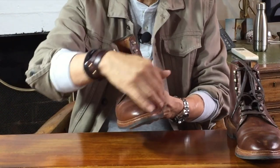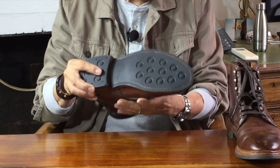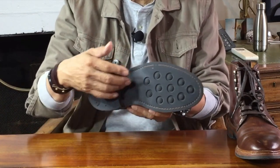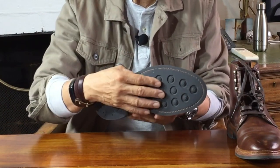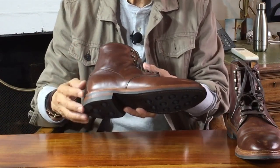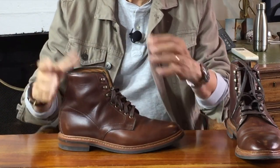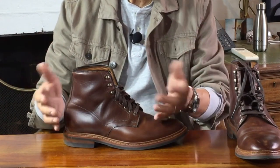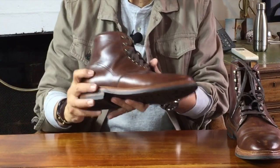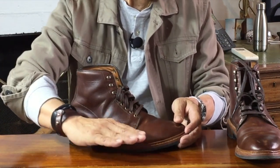Inside the boot, the welt going around the edge creates a cavity in the middle, which is filled with cork and topped by a leather insole. Inside that cork filling is a shank — most probably wooden, though some cobblers have reportedly found versions with no shank or with a fiberglass shank. A shank bridges the gap between the heel and ball of the foot, giving support under the arch. A wooden or fiberglass shank isn't necessarily a problem, even though they have been known to break — the usual shank is steel. The sandwich of rubber, leather, cork, and leather again is a pretty sturdy construction, and that combination is meant to give good long-term comfort as the natural materials shape to your feet over time.